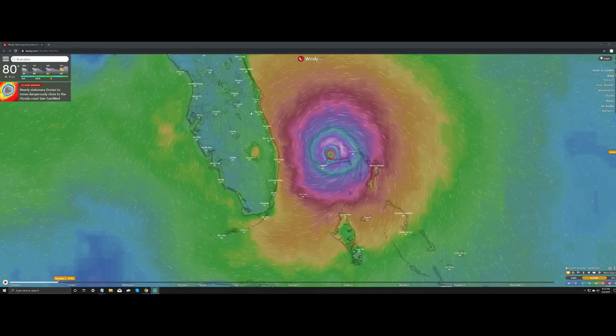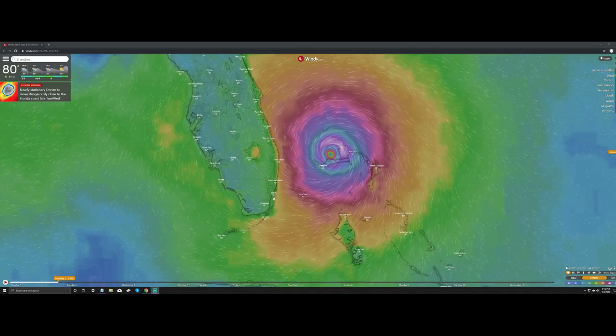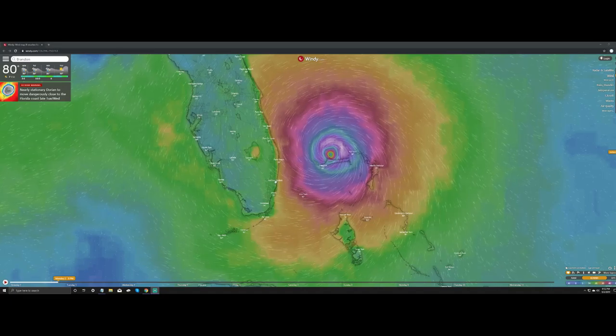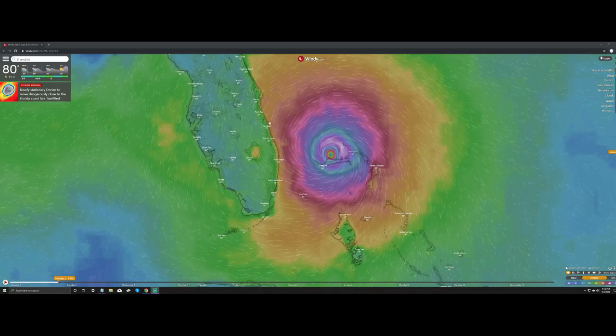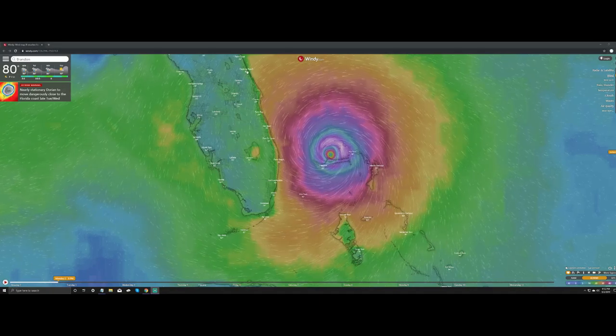Lucie. This is Port St. Lucie right here. So this is Miami. That's where I used to live. This is Fort Lauderdale. That's where spring break is. This is Palm Beach. This is where all the millionaires live. Billionaires, really. And there's Port St. Lucie, Vero Beach and Cocoa Beach, Daytona Beach.